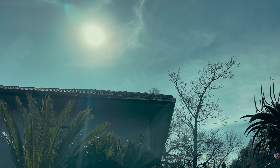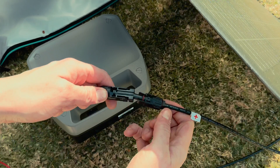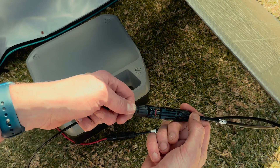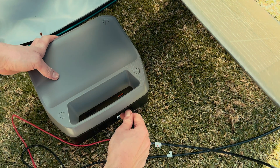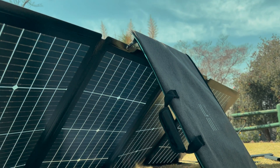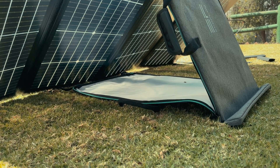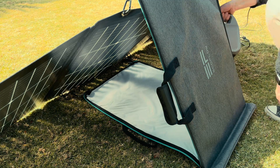Testing this was pretty easy. I placed the unit on my lawn as that was likely the best spot since I didn't have very bright surfaces elsewhere. I connected the solar panel MC4 connectors to the included wires and plugged that into my River 2 Max and Delta 2. I also discovered that the stand acts as a great place to store the charging unit — it is shaded and the weight acts as a great counterweight so the wind won't blow the panels over.